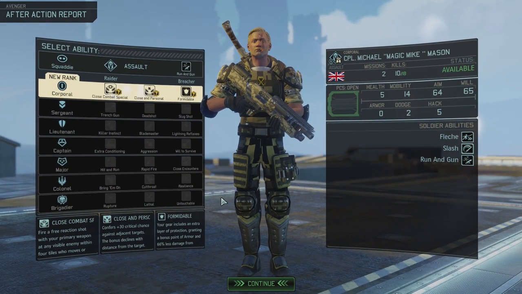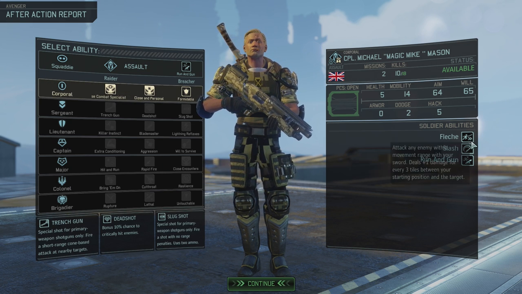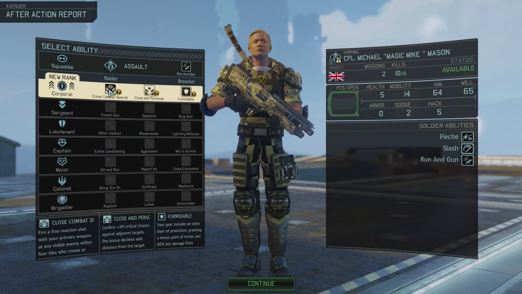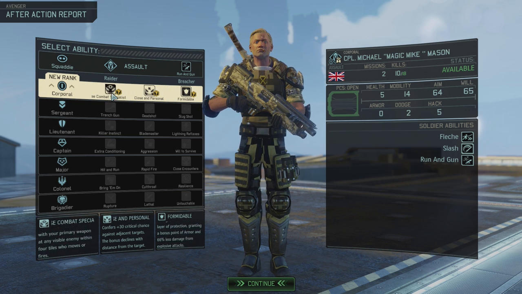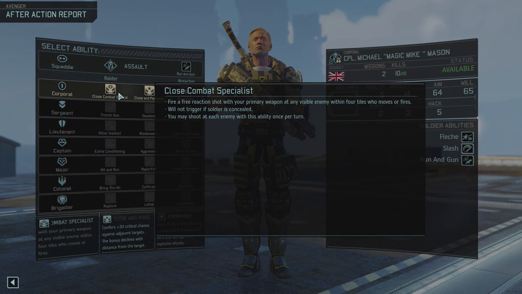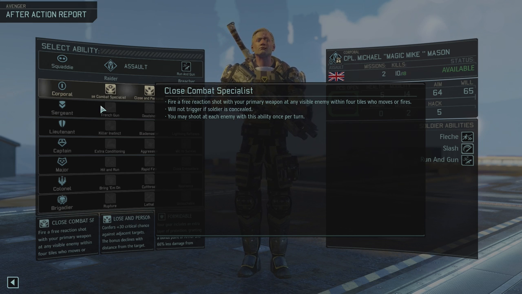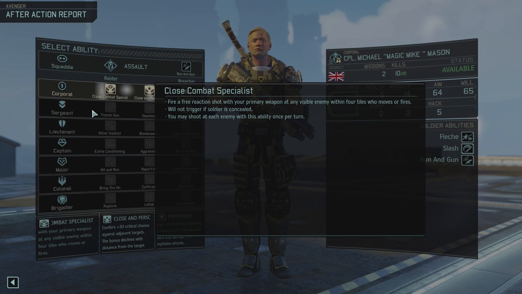Okay, so we've got an assault. Oh yeah, right, he's already in assault. Now we've got three different things to choose from. Raider and Breacher. Raider, close combat specialist. Fire a free reaction shot with your primary weapon at any visible enemy within four tiles who moves or fires. Will not trigger if the soldier is concealed. May shoot at each enemy with this ability once per turn.